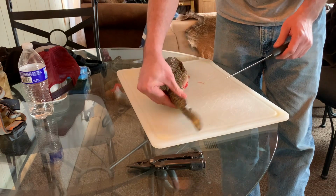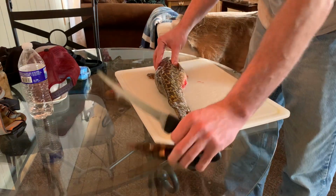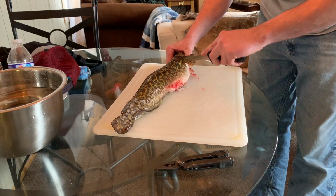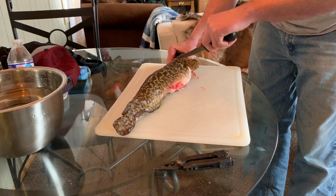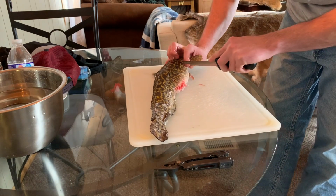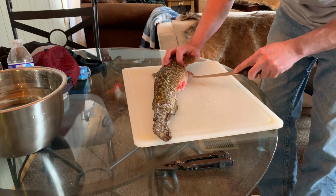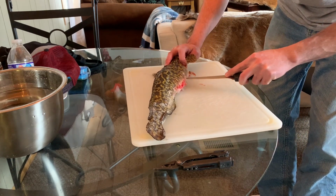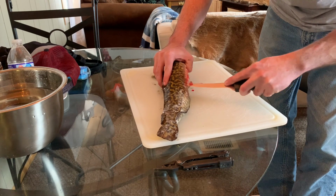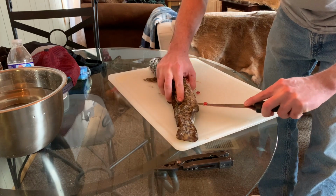What I do is I'll make some cuts just so I can peel this skin off. I use the pliers. I'll grab my bowl real quick. Pretty simple. Come right behind the head here. Get just below the skin, or break through the skin, I should say. They're really not that bad to do. Come back and, oh, I'm going a little deep, but that's okay. Make a cut back. Come down here. Go right along the tail.